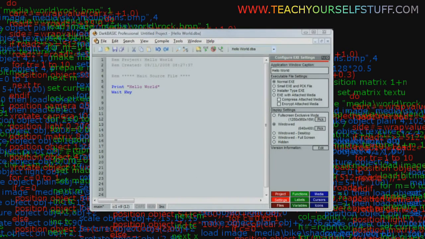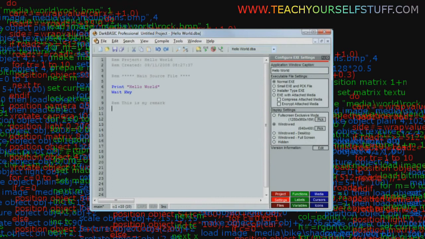The final issue I'm going to cover is the color scheme in the DarkBASIC Professional Editor. There are basically 4 colors. There's grey, which is created when you create a remark in the project. As I mentioned before, this isn't compiled into the main program when you hit F5. It's merely for your own reference.